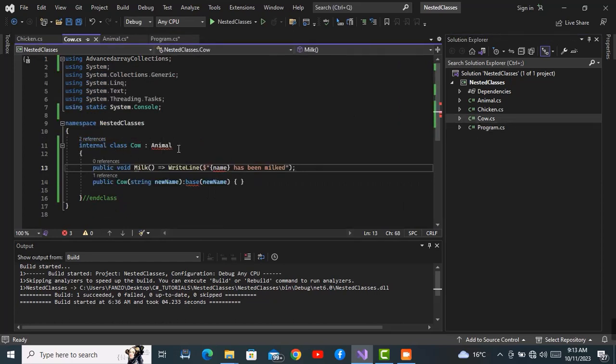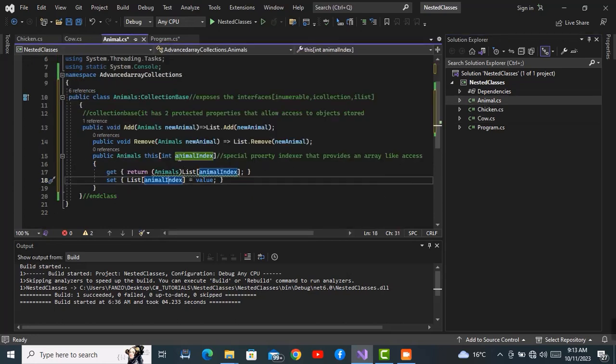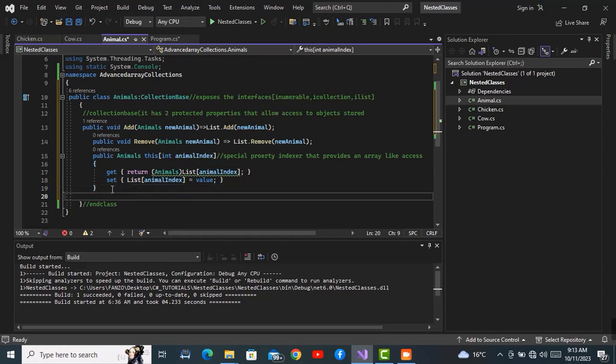And then we know that cow inherits from this. Okay, one thing that I'm going to do there is just, I have got rid of some things in here. Now remember, inside of this class we had some few things.